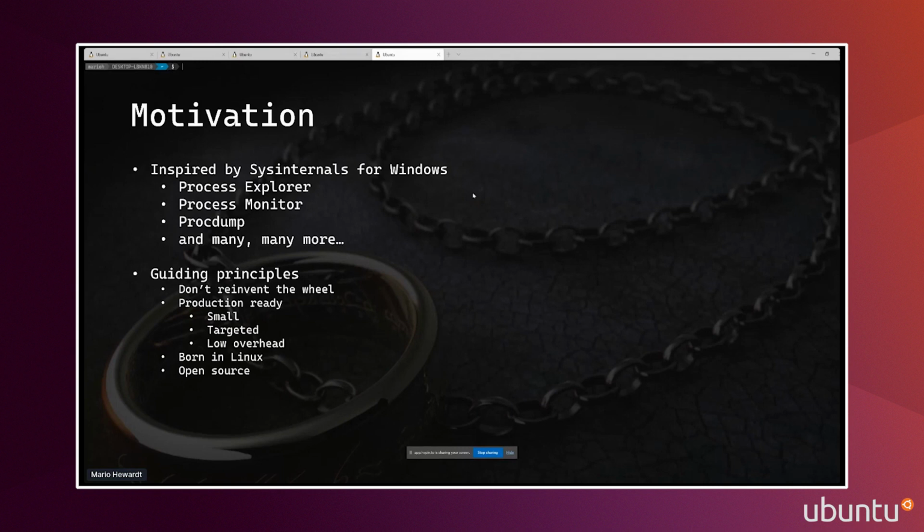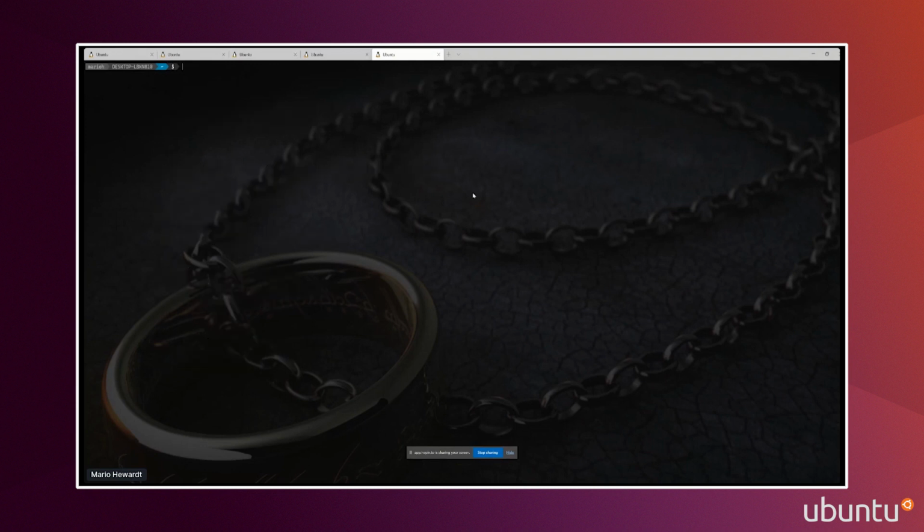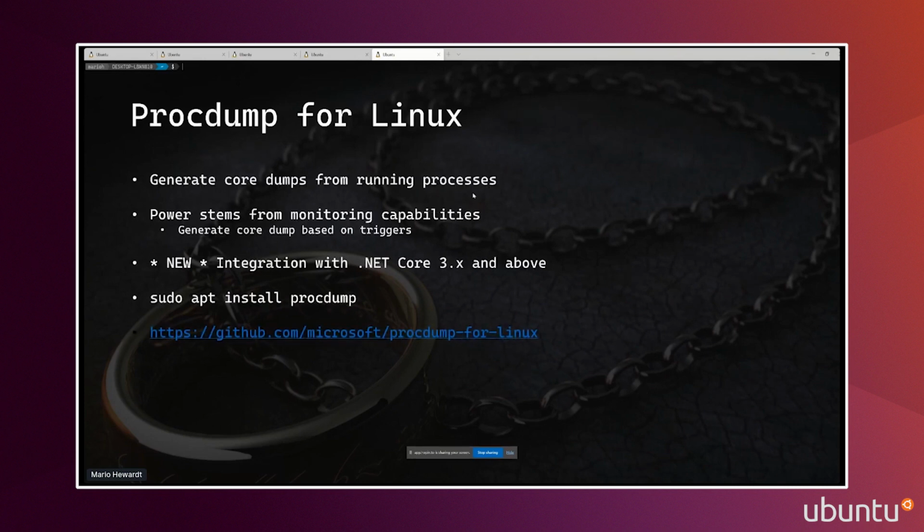So that's a little bit about the motivation behind what we're trying to do with Sysinternals for Linux. With that, let's take a look at a couple of the tools that we have moved over. The first one is ProcDump for Linux. ProcDump is a way to generate core dumps on Linux. And you may be thinking, well, we already have tools like that, the canonical example being gcore. They're all on-demand core dump generation, meaning that you have to sit there, and when you want to actually take a core dump of the process, you have to type in gcore -p and all of these things.